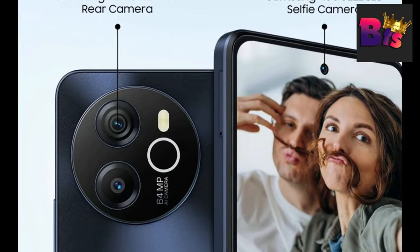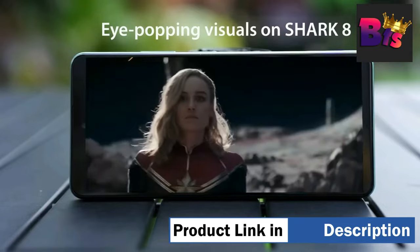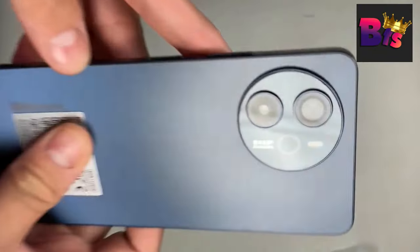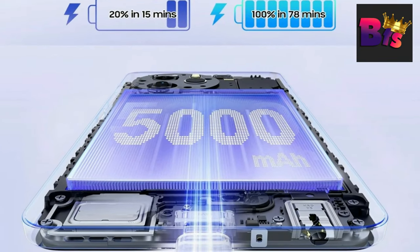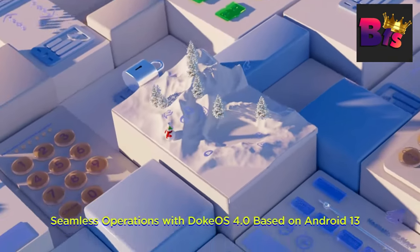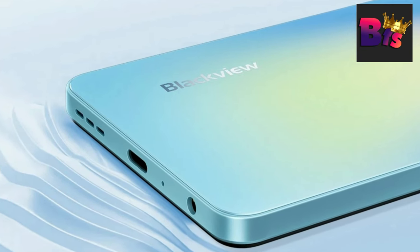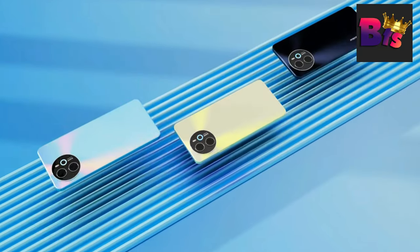Equipped with a 64-megapixel rear camera and a 13-megapixel front-facing camera, you'll capture every moment in stunning detail. With its massive 5,000 mAh battery, the Shark 8 will keep you connected for hours on end — whether you're gaming, streaming, or simply browsing, your phone won't let you down. The Shark 8 also features a game mode for lightning-fast reactions and smooth gaming. In conclusion, the Blackview Shark 8 is a true powerhouse, combining durability, performance, and an incredible camera into one sleek package. If you're ready to unleash the beast, the Shark 8 is the smartphone for you.